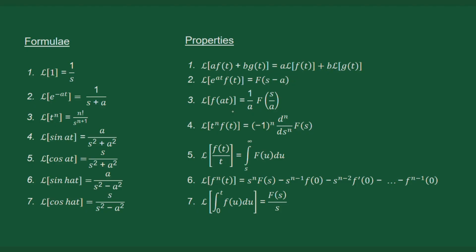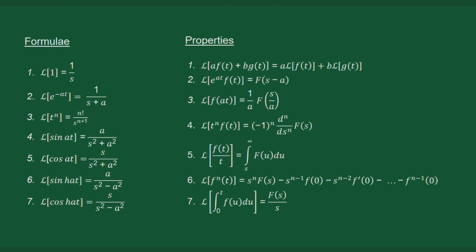And here these are the list of properties. First is the linearity property, where a and b are constants. If it is like this, we can take a and b outside the notation L of f of t. Similarly, second is called the first shifting property. Here we have defined this property for e to the power at. Similarly, we can also define it for e to the power minus at. If it is e to the power minus at, here the answer should be F of s minus a.